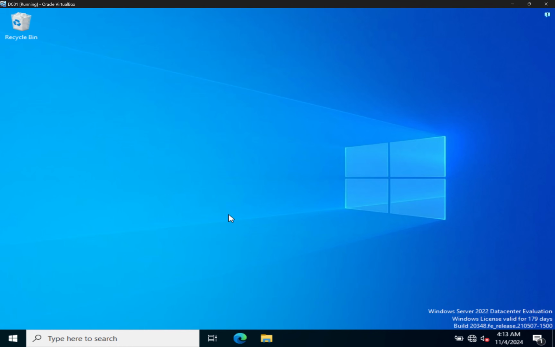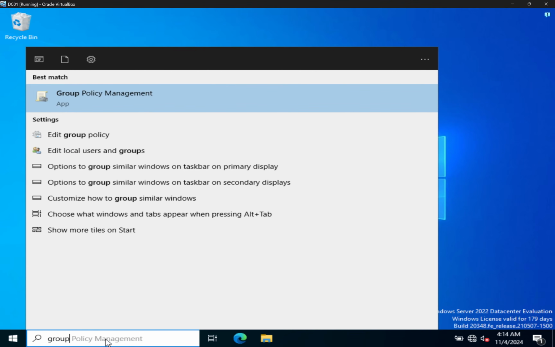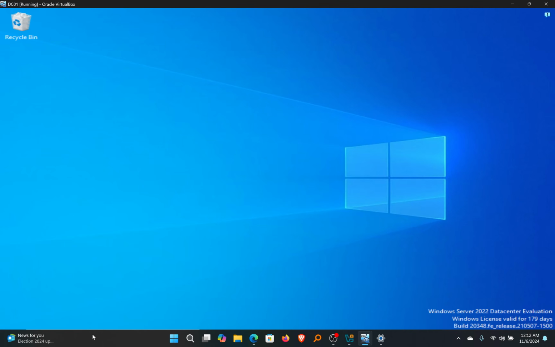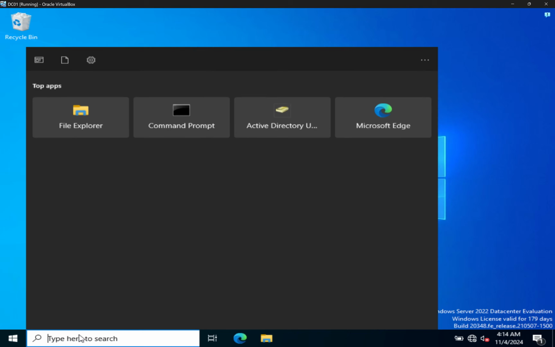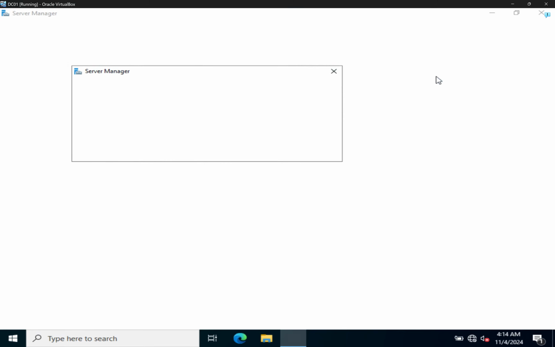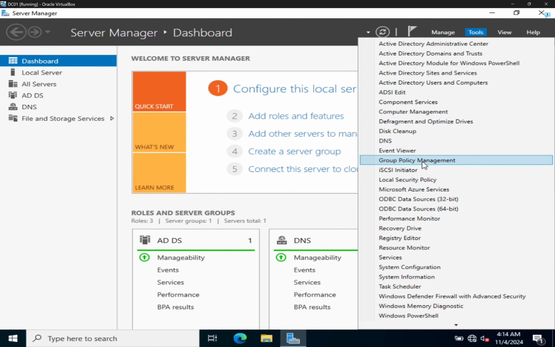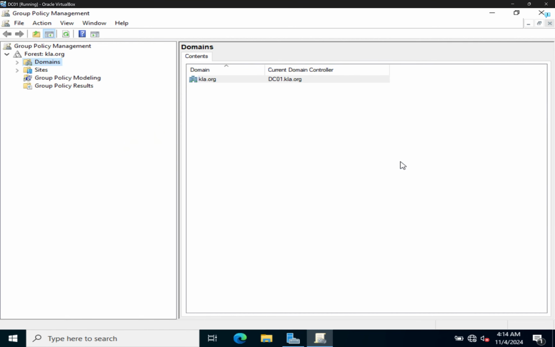To start this episode, I want to go to the Group Policy Management Console. So in my search, I can either type here Group Policy Management to open this, or another way I could go to the group policy is to open Server Manager, and then I will go to Tools, and then I can go to Group Policy Management. So I will click on Group Policy Management, and this is the Group Policy Management window.